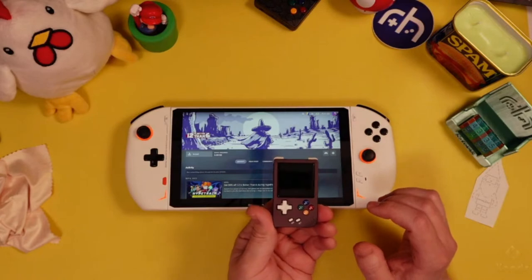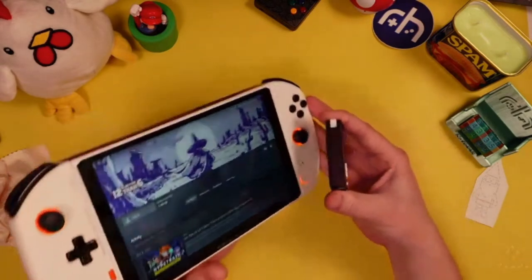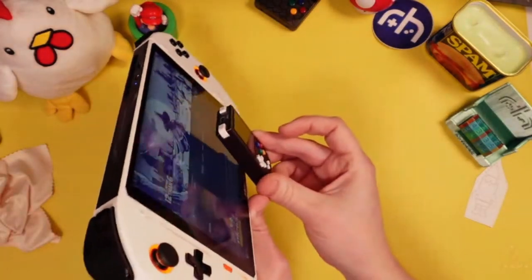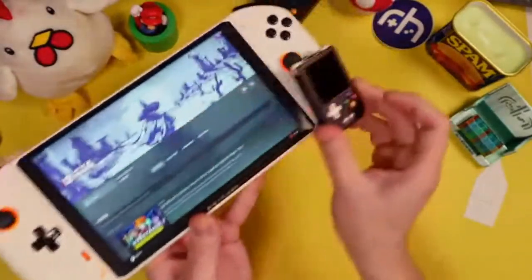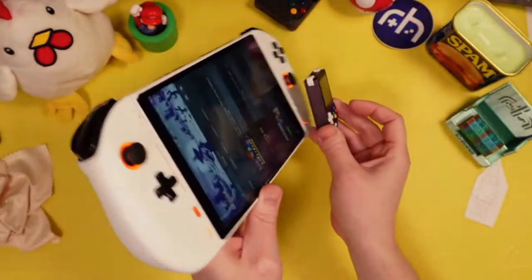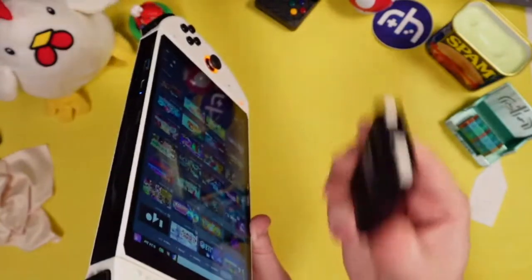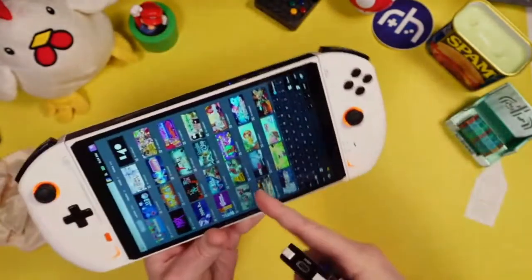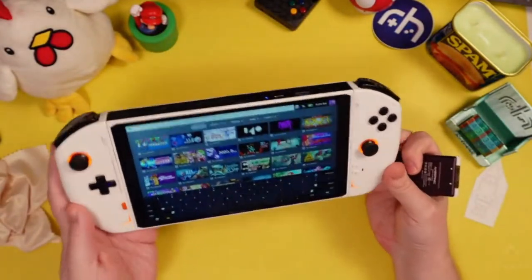One other comparison we can make is to the Anbernic RG Nano. So this is noticeably bigger than that handheld. The controller is twice as big as the Nano. A little bit heavier, of course. This is metal though, which is nice. And this does play up to PS1. This plays up to Switch and PS3 and games that come out tomorrow.